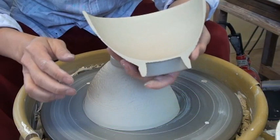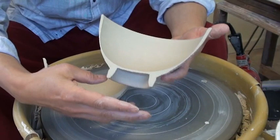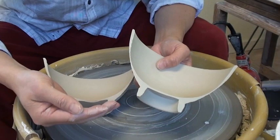So this is the finished bowl of the chattering mark. I told you the bottom, this is about 2 millimeters. Here it's a little bit thin because you see that I've been cutting several times of the chattering mark, and I cut it and then I remove it, so it's very thin here already.